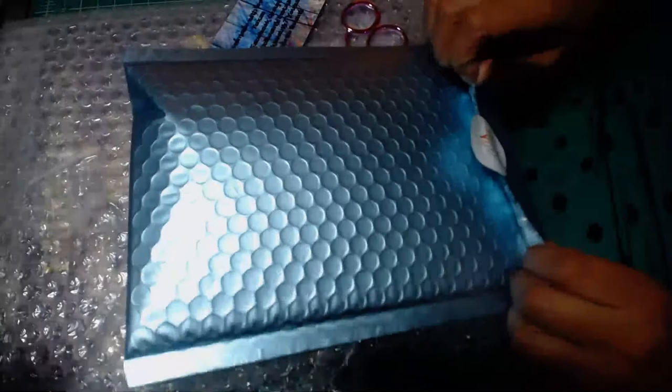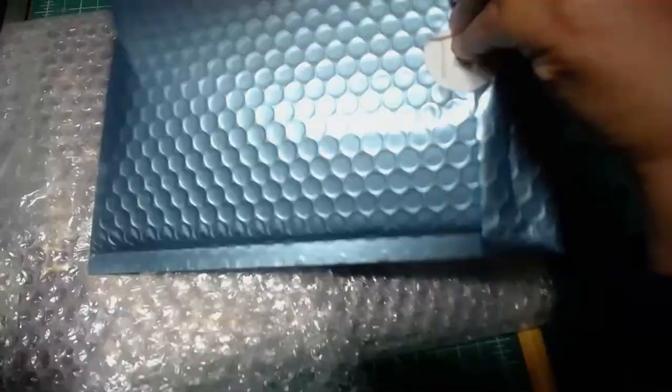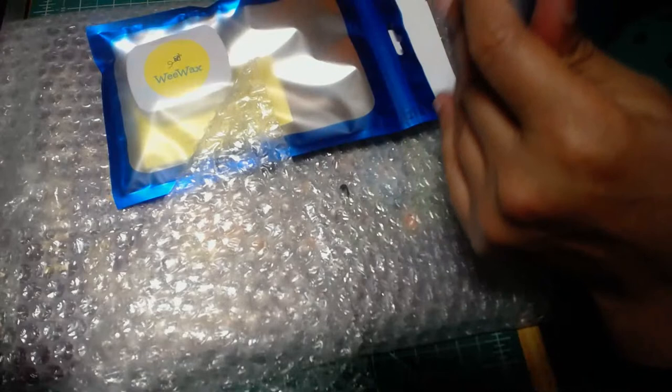This was impromptu, so I didn't put any of the links down, but she's selling a new product called Wee Wax. It's kind of like the wax that you use for your diamond paints as well. So she has come up with an all-natural product. Just make sure there's nothing in the bags.